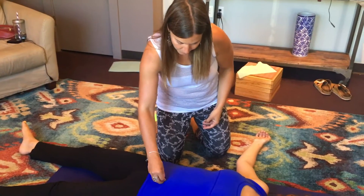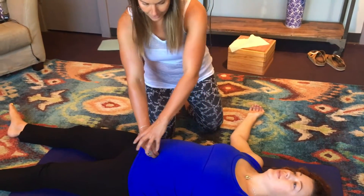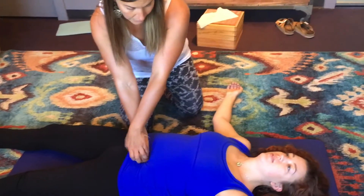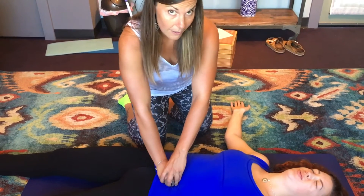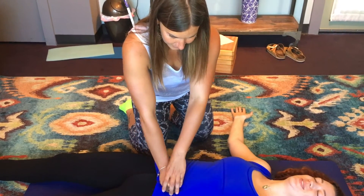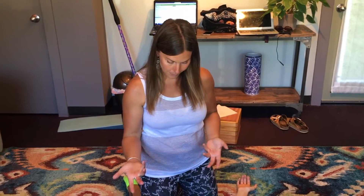Make sure you don't have super long nails. Have them take a breath into the belly and let it out. I'm going to sink in and then twist, and then have them breathe in and out — I'm going to come up with the inhale and then sink in on the exhale. With each exhale, I'm going to sink a little lower and twist. I want to make sure to go both ways. This will often actually move the pain, so I might ask her where it is now, and she might point to a different area — maybe up, down, left, or right — and you just keep chasing it.